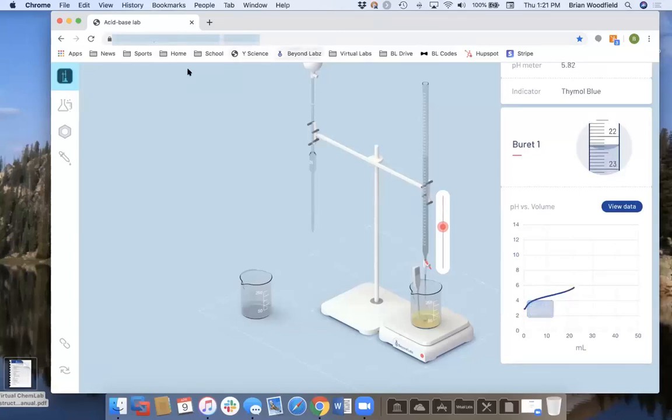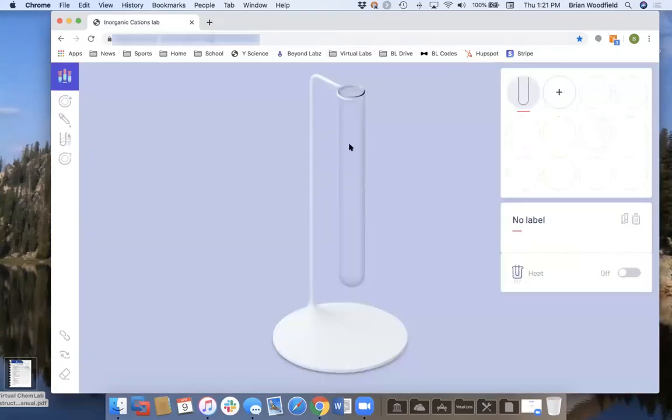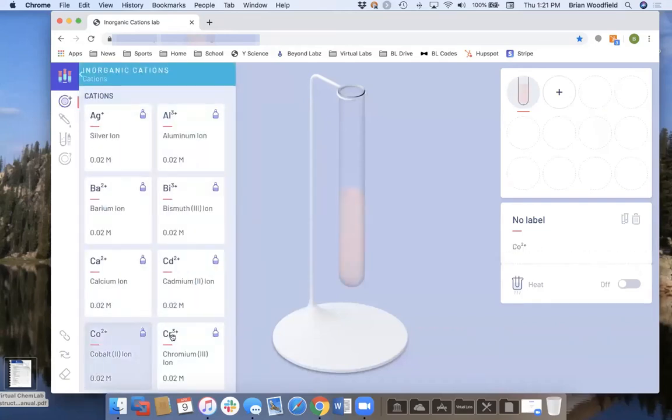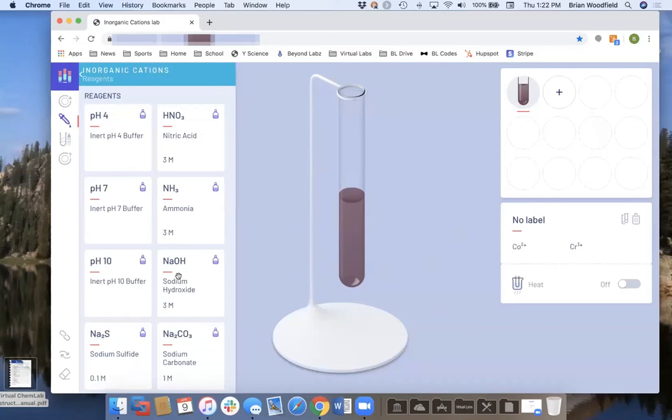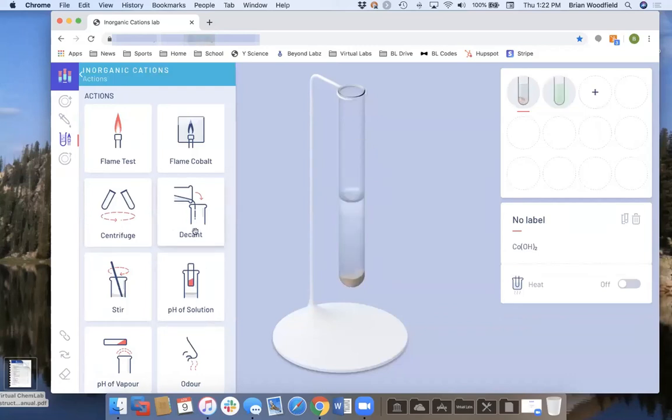We do have an inorganic one. It's all messed up. We're trying to convert the color schemes and stuff. Here's the inorganic one. We're starting to convert colors. So you can see where in purple we've converted to the green, but same thing. Here's my cobalt, here's my chromium, but instead of using real pictures, we're generating an image here. And then I can come over here and add chemicals. So go to sodium hydroxide, come over here to my action, centrifuge it, and then I can decant. And so that's what we're working on.